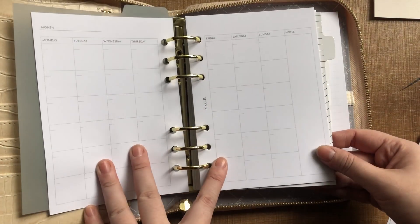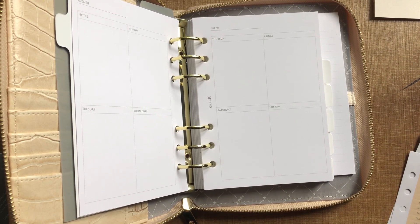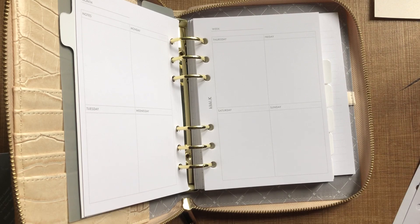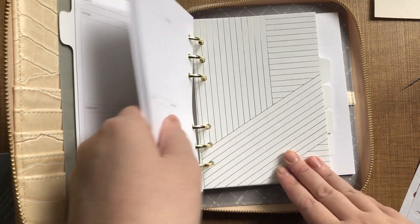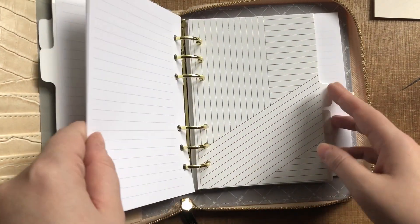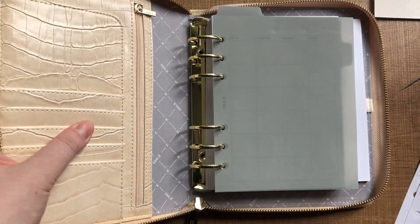So you have your monthly calendar, which I do use. And then your weekly inserts — I used to plan in these and really enjoyed it, but I found the ones I use now have a lot more space. The only store that really offered kits for them was Planner Girl Problems, and I loved using those kits, but there's only like four kits so I can't just keep using the same ones. You get a huge stack of weekly inserts, probably about one year's worth. Then you have plain lined paper, though just a small amount — not very thick at all. Then more lines, more lines, and grid. And this last section is blank.